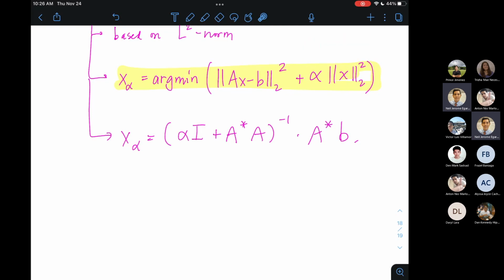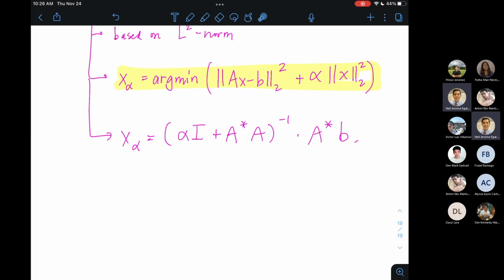So, pwede mo na makuha yung regularized solution where you are giving a 1% weight to the solution norm. And that's fine, all right? And you just see for yourself if that is already acceptable, right?